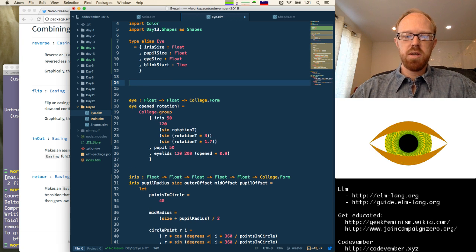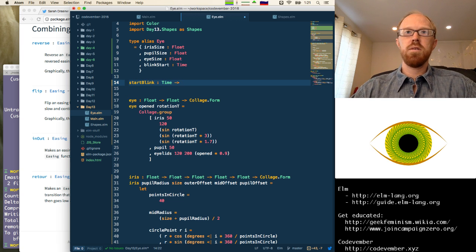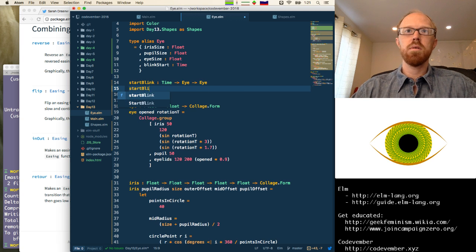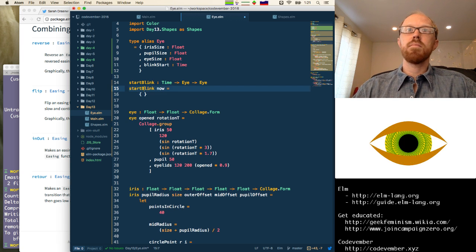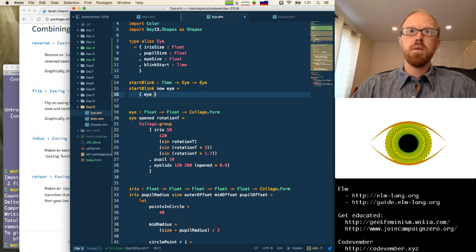And we're also going to make an action that'll be available for people to use, and this will be called startBlink. It'll take the current time and take an eye and give back a new eye. And this will just change the blink start time.